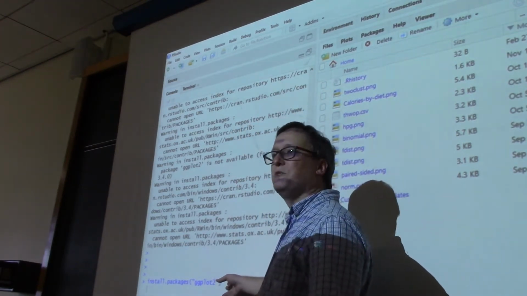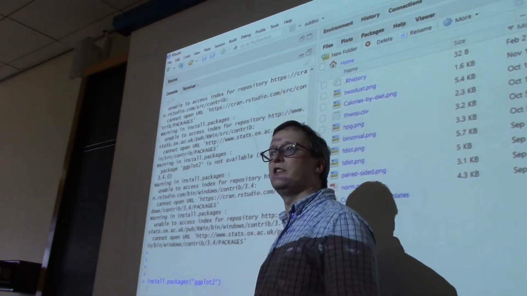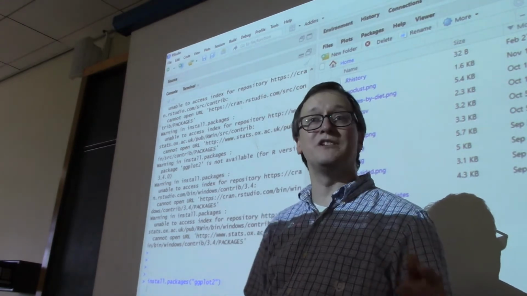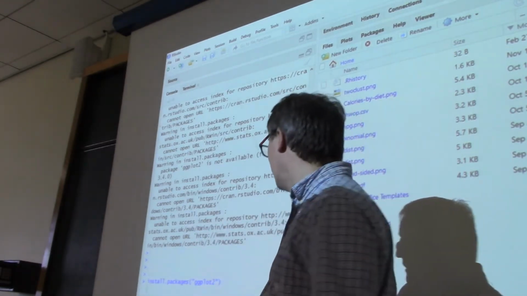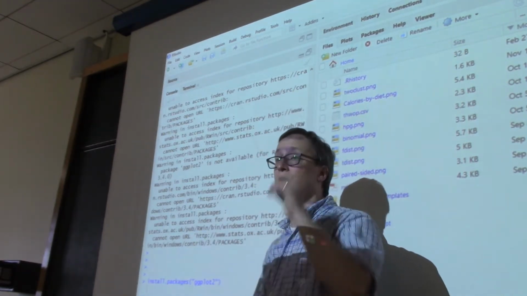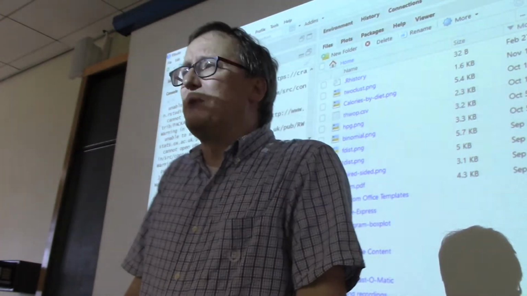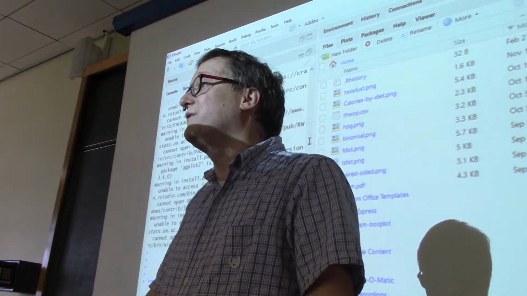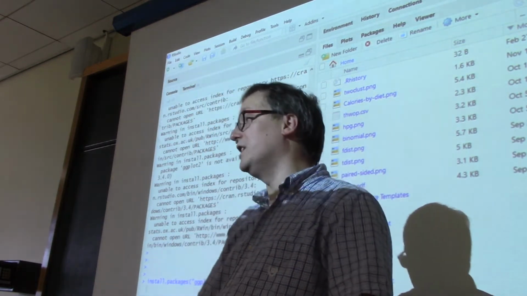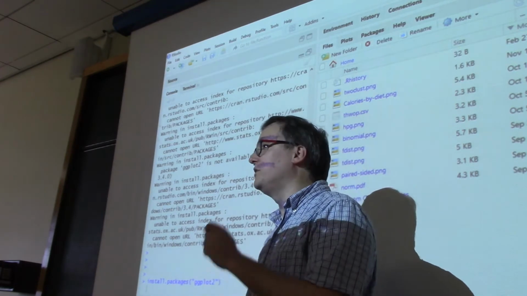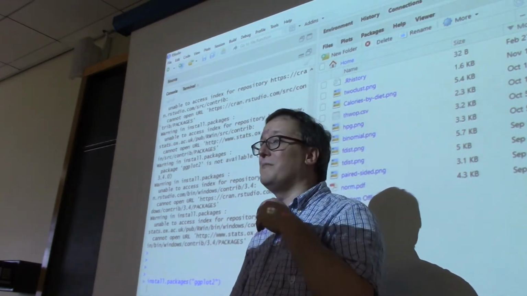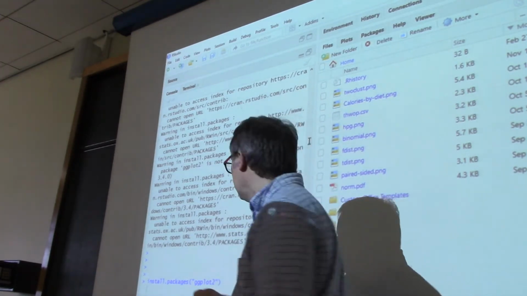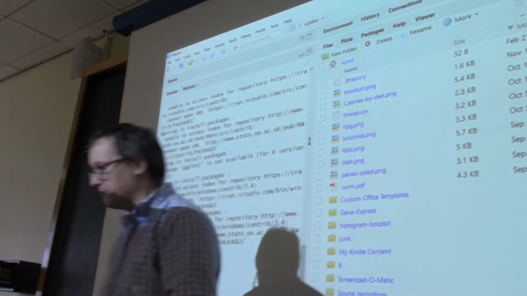So there are also menus you can use for manually installing this, but since that's something that may take some network time, I wanted to let you know about that right up at the front. install.packages("ggplot2"). You might be asking, what is this ggplot2? And I'd have to say, ggplot2 is one of the most phenomenally successful packages in R. Lots and lots of people use ggplot2 as their essential library for plotting data. So ggplot2 is your friend.